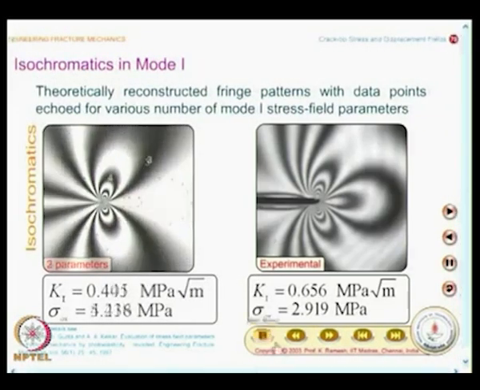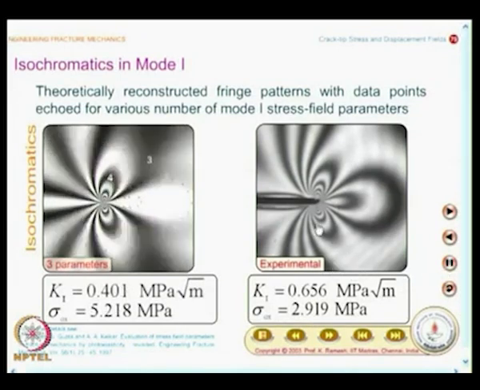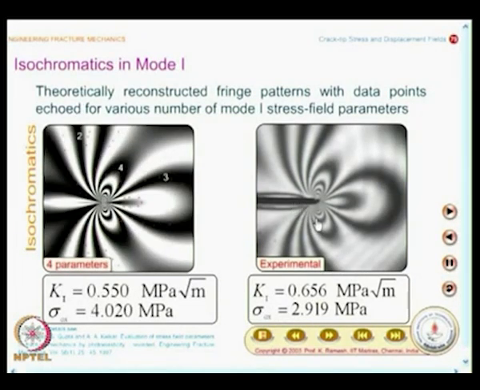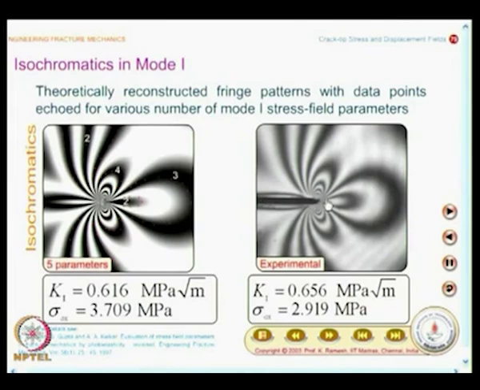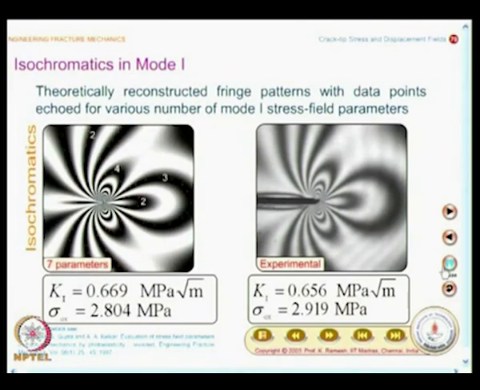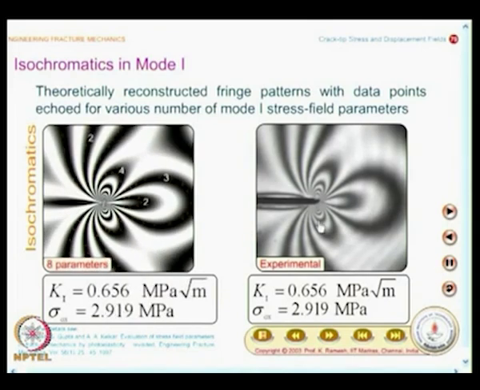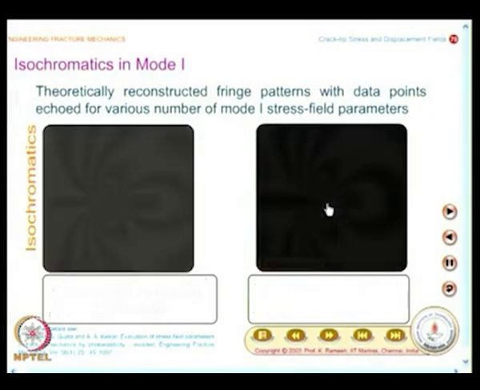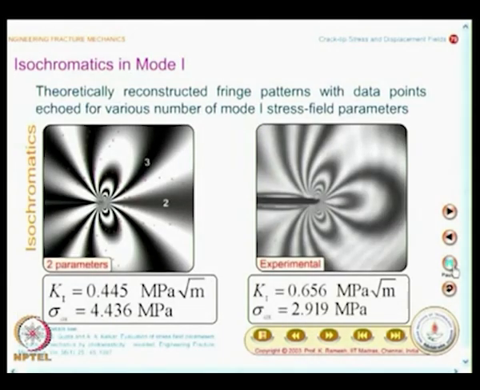And we had taken up in the last class the problem of a mode 1 situation, and you have the experimental fringe pattern which is shown on the right side of the screen, and what you have here is forward tilted loops as well as a frontal loop. On the left side you have the fringe patterns theoretically simulated. I would like you to make a neat sketch. Please take your time, make a neat sketch.